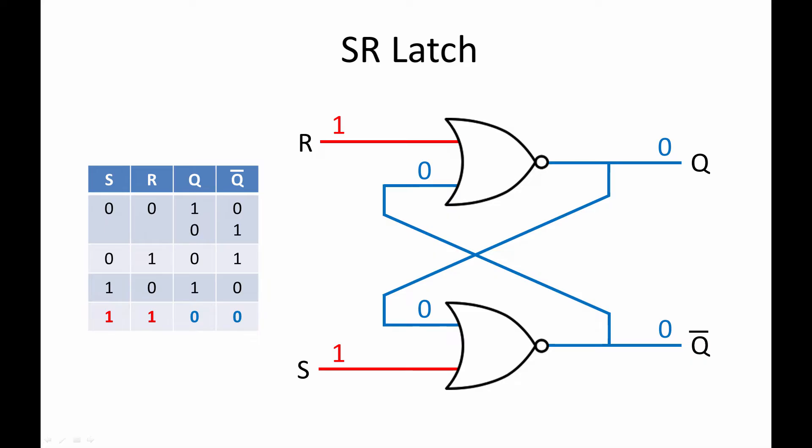Eventually, when both inputs fall back to 0, the resting state of the latch will depend on which input falls to 0 first. If R falls to 0 first, Q will become 1. If S falls to 0 first, Q will become 0. But if both inputs fall to 0 at exactly the same time, then we'll have a race condition. The NOR gates will be racing to feed each other their new output. One of them will eventually win, because of imperfections in the circuitry or external factors like temperature, but it's impossible to know which one.